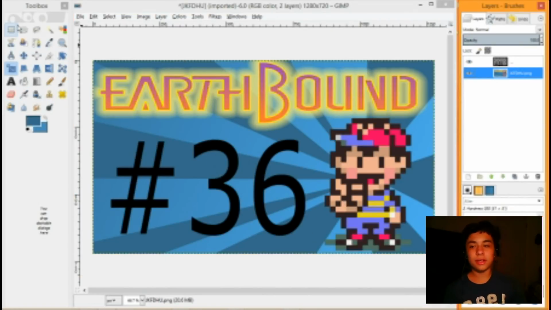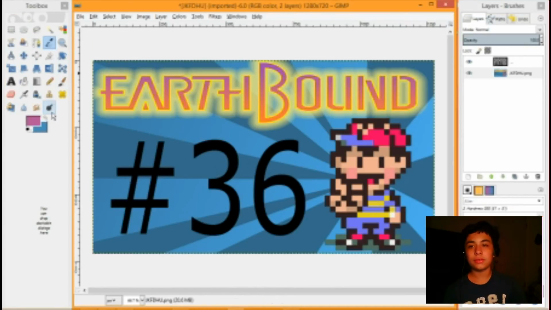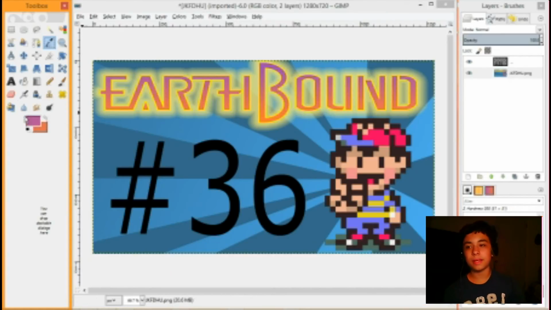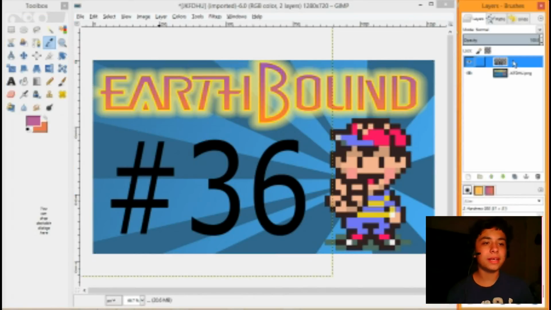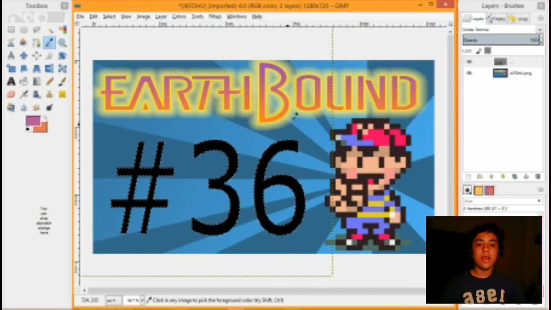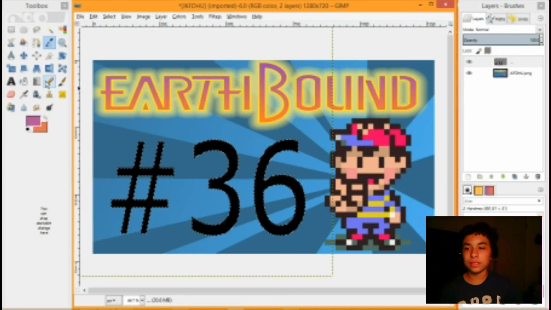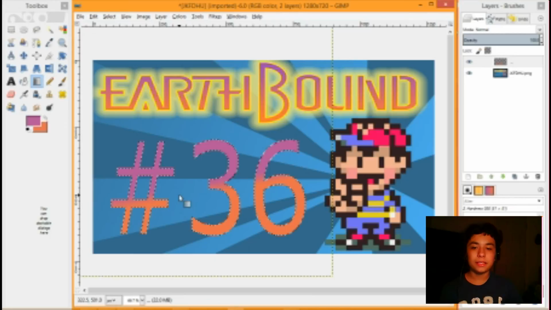That's not good. So I'm going to select the bottom layer, and I'm going to get the color select tool. Select that purple and the logo, and select that orange from the logo, and make sure the purple's on top. Then I'm going to go back to my number layer, the layer where I have the number. Then I'm going to hit layer, transparency, and alpha to selection, which will basically select just what's inside the transparency. So I can select this gradient here, which basically just spans the colors, and just sort of do it any direction how I please.